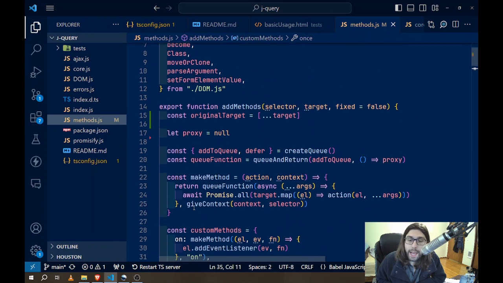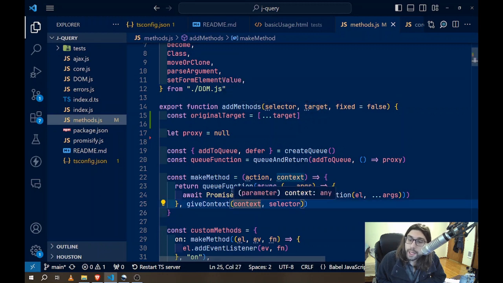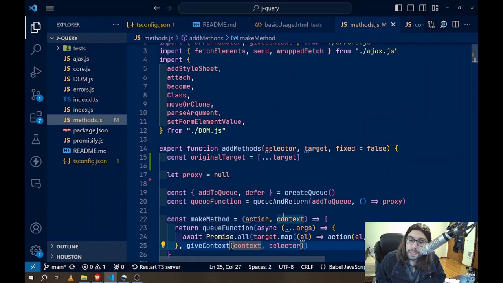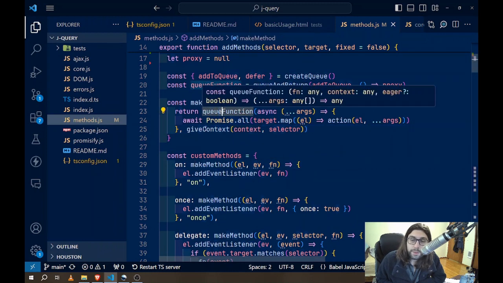And then so every error is going to have this context of which selector the addMethods function was called on, and also it will have the context of which method was called on that proxy.